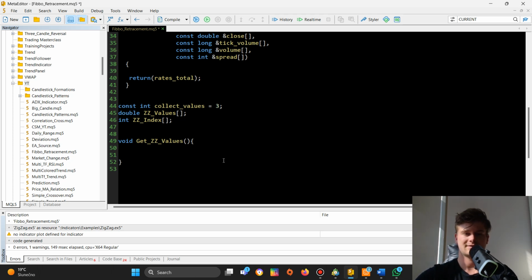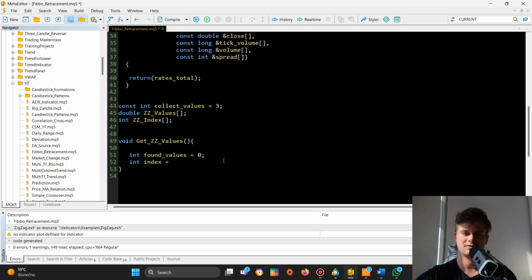So let's start. I will create a local variable called found values, in which I will keep track of the number of ZigZag values that I have already found. Initially it will be set to 0. Then I will create an integer, let's call it index.